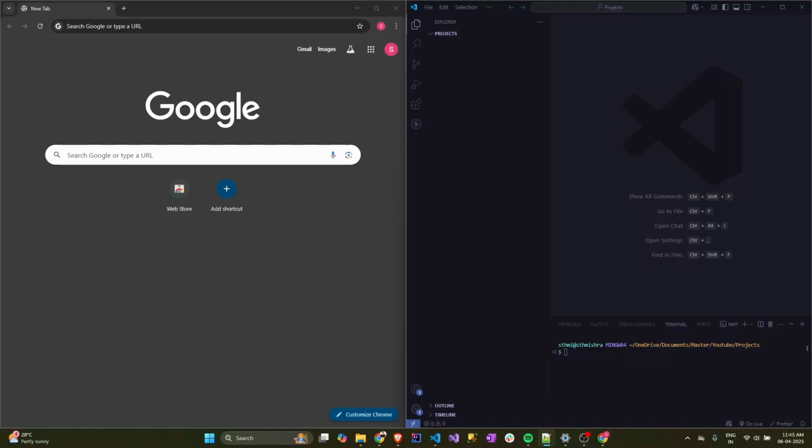Hey everyone. In today's video, we are going to implement a feature that's become quite a core part of modern UI design, a dark light theme toggle built with React and Tailwind CSS. And more importantly, one that respects the user's system preference. Now, what do I mean by respecting the user system preference?